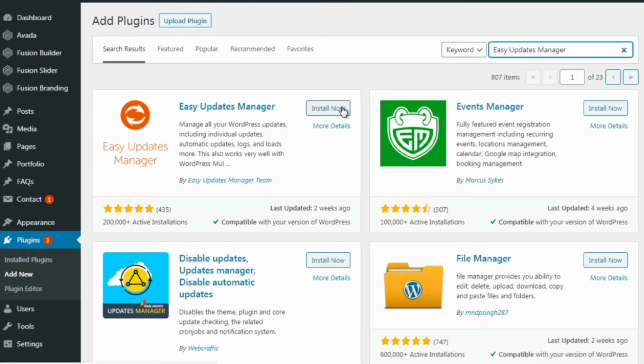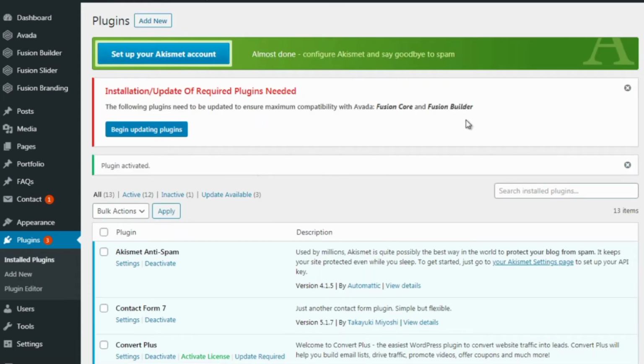Now, bear in mind that a lot of these plugins will have a basic, free level, and then they'll have a premium paid level. So what you want to do is figure out, does the free level actually suit what you need? So we're going to go ahead and click on install now. And then of course, we'll click on activate once that is done. All right, so click on activate here, and let's just take a look at this particular plugin.